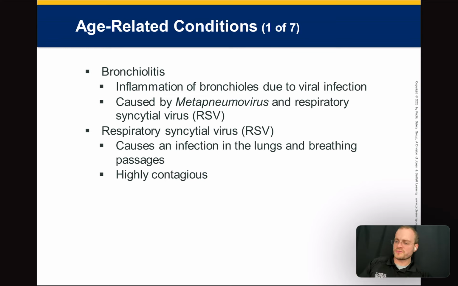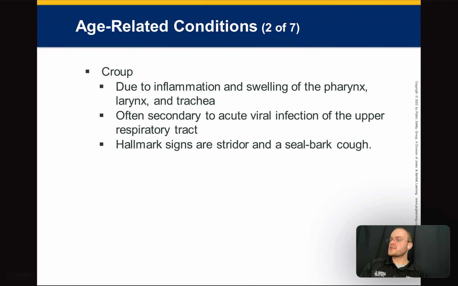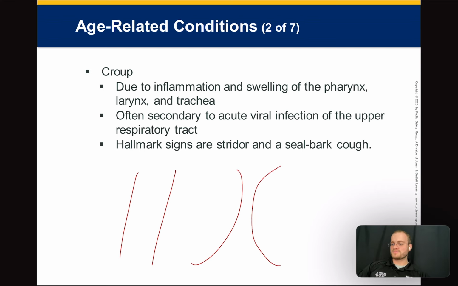You see this in newborns. I say newborns typically 2 years or less, but you do see this in the first year of life a lot. Croup, I talked about this. It's caused by the paramyxovirus, so it's a virus. And so remember when I drew the trachea, it normally looks like this, but in croup, the trachea will become inflamed, so it looks like this, okay? And we call this steeple sign.